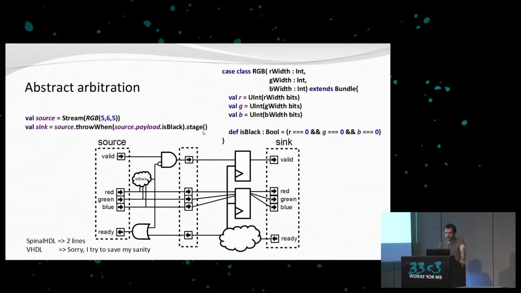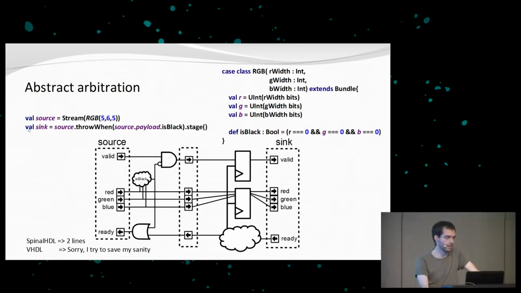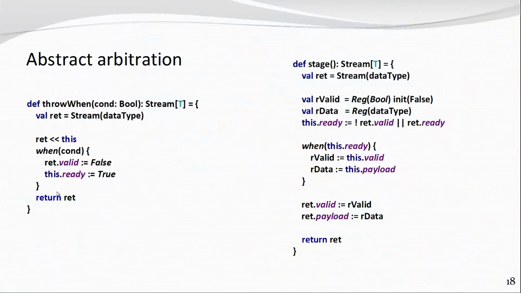And then I will name the return of this staging function sync. So all this stuff here is inferred by just this line. Because, for example, here in the RGB data structure, we also define an isBlack function and this kind of thing. So it could look like magic, but in fact, it is pure RTL, because if you look at how the throw-in function is implemented, you will fall on something which is pure RTL.